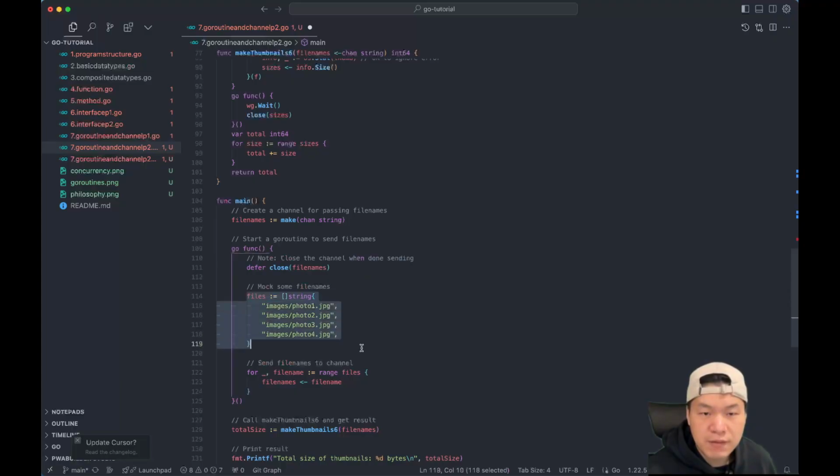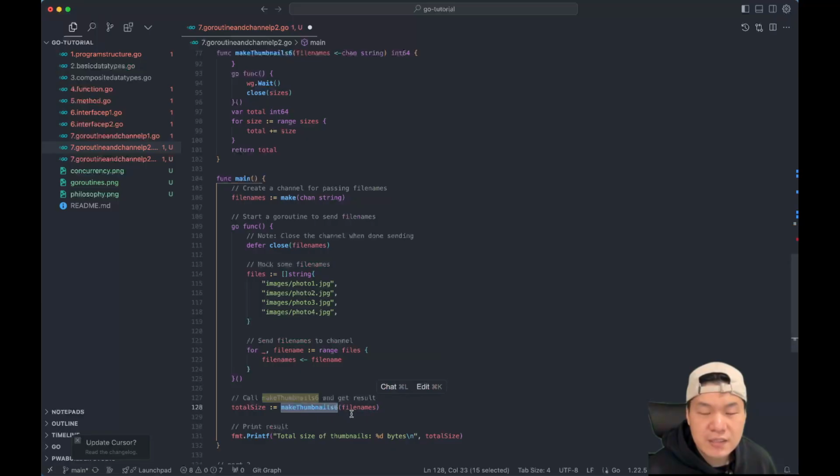We have a slice here with the file names, file paths, and then we loop through the file names and send each file name to the fileNames channel.